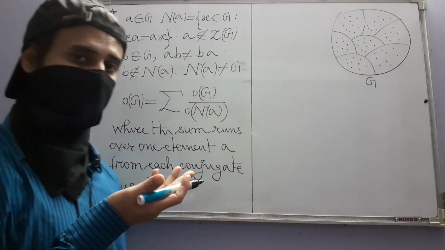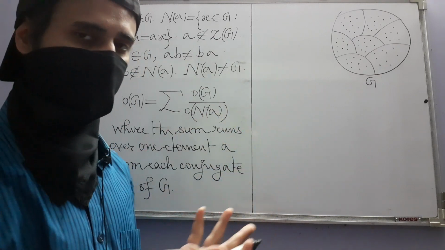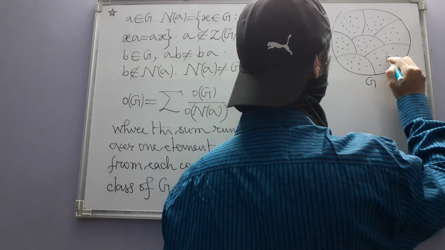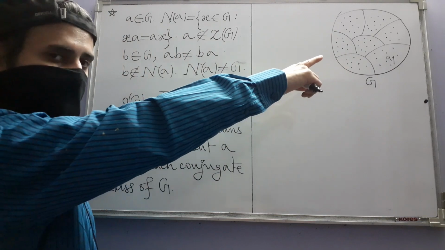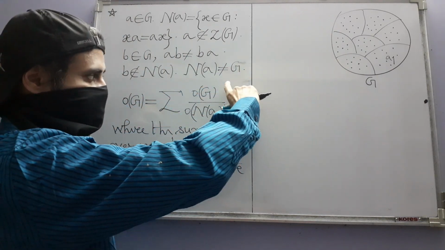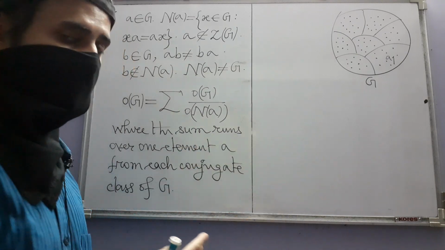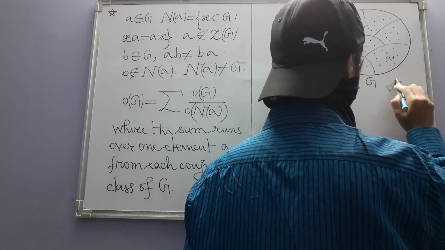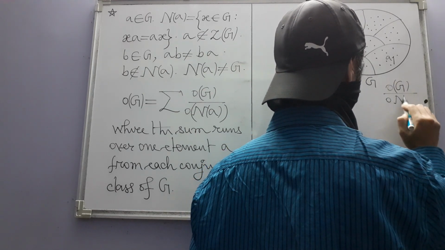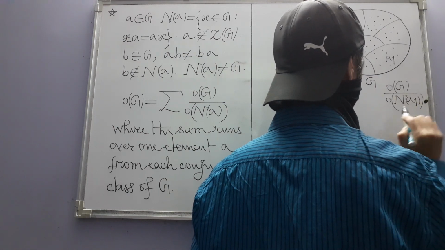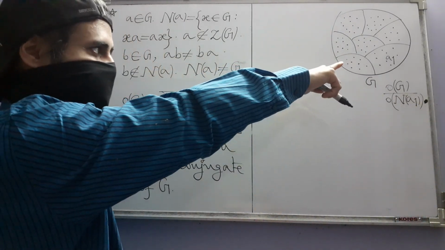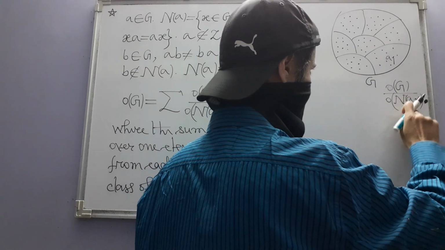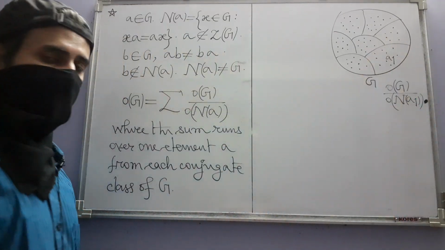Now these conjugate classes have size, right? The number of elements in each of them. Say you arbitrarily choose one element A1 from that conjugate class. What these numbers are, they are sizes of these conjugate classes. For example, if you calculate this NA1, then this number is the size of that conjugate class, the number of elements, and it will not change if in place of A1 you choose some other element from that same conjugate class.